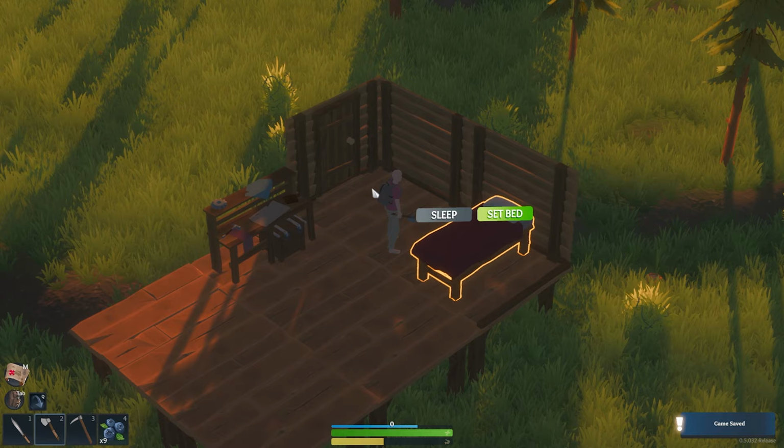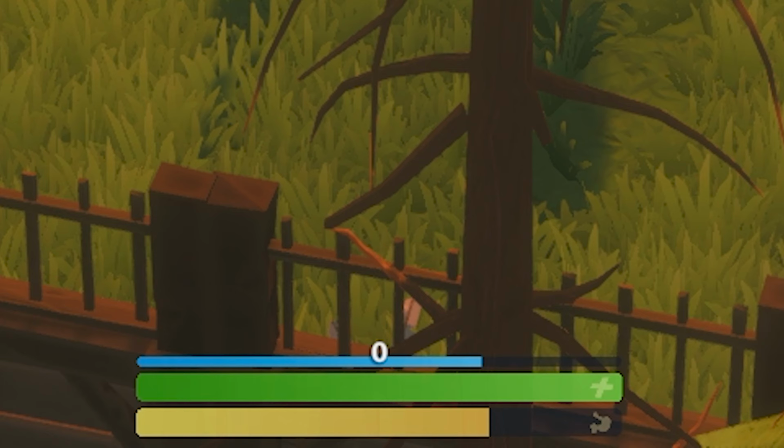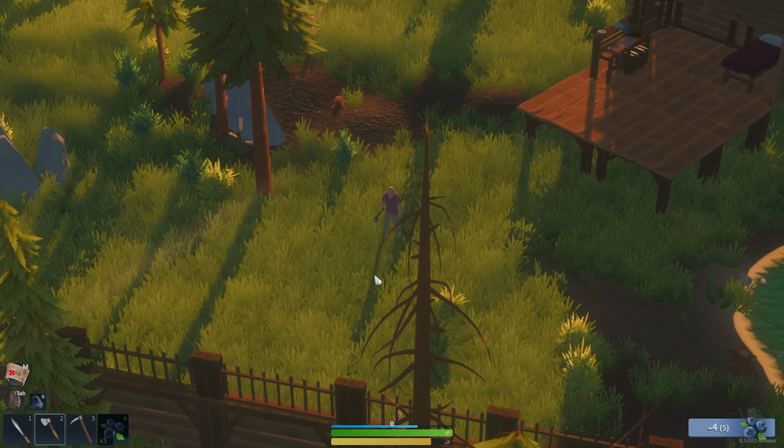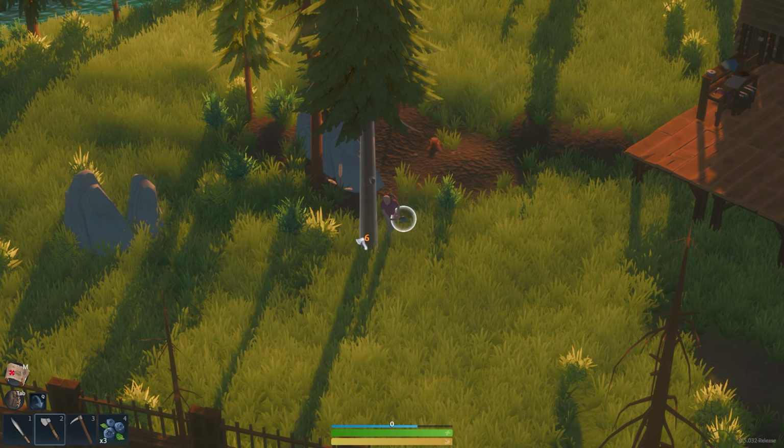Okay, good. So we need to make sure that we eat, because our health will go down if our food goes all the way down. This also gives us a little bit of health if we've lost health. I'm just going to collect up all the resources and fill up all my bars, and then we'll jump into the next section.